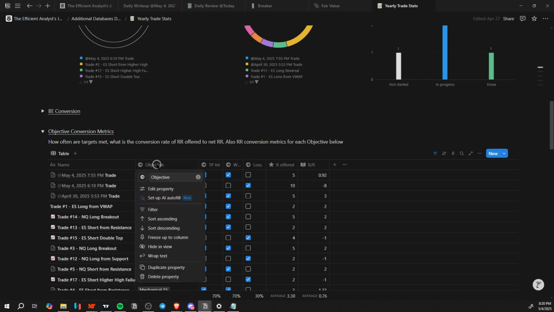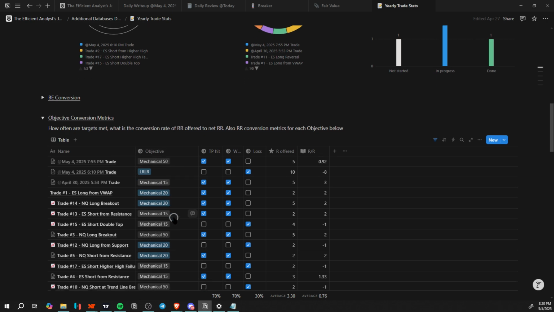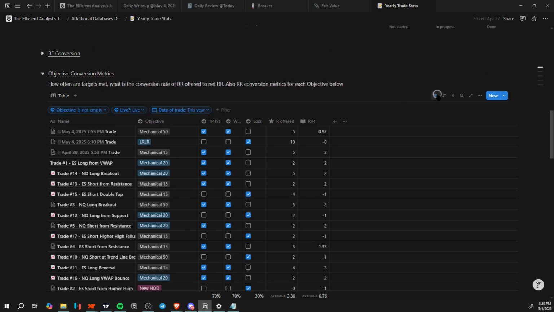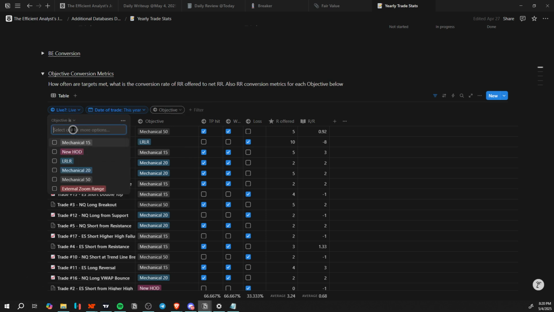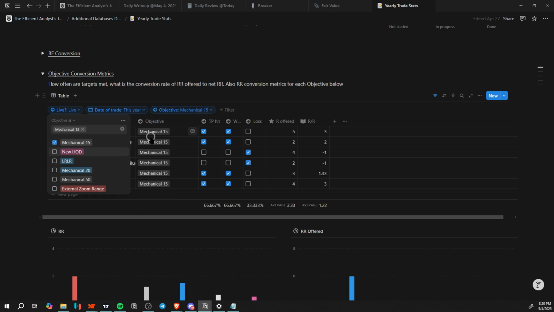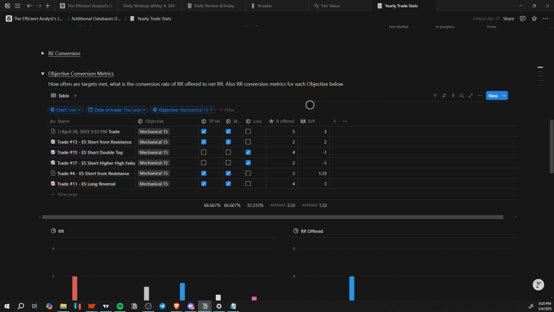So you'd be able to filter. You could use the filter option here, and the default is objective is not empty, which just means it'll populate all the trades where you've chosen an objective. But you can go in here and say objective is mechanical, and then you can just be like, okay, when I'm choosing to just trade for 15 points, how is that working out?